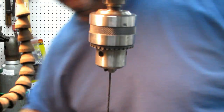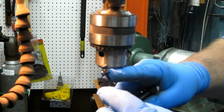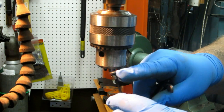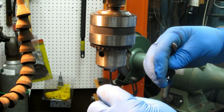Good to go. Alright, I picked these drill bits up. I forget what I paid for them. They're really cheap, and I think they come from Boeing. They've got a quick release. They just pop it into the chuck of their drill, almost like a ratchet wrench, where the ball goes into the hole.